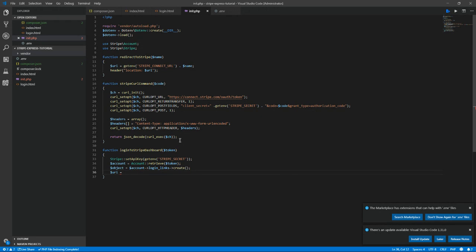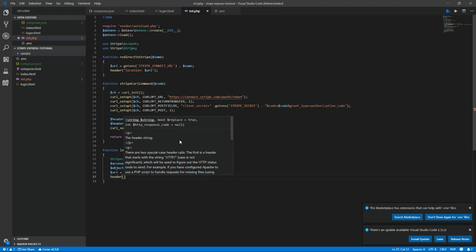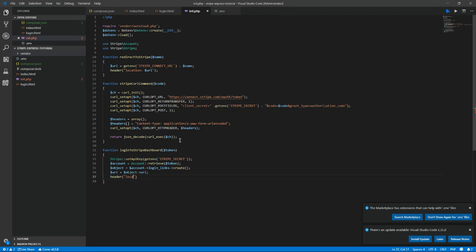So it's going to be object URL. And we're going to redirect them to that URI. All right, so we've created our functions.